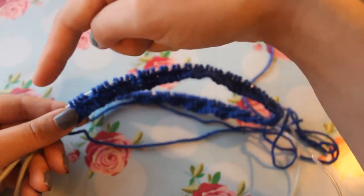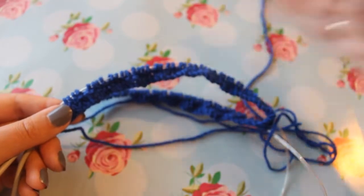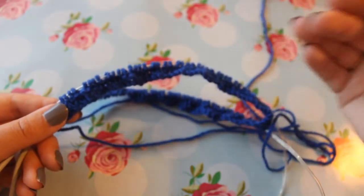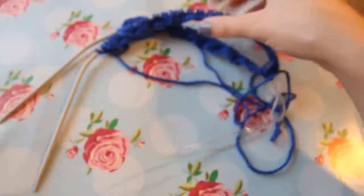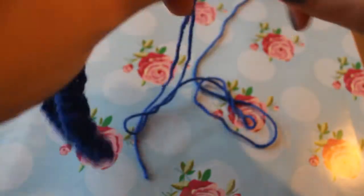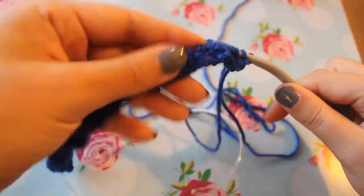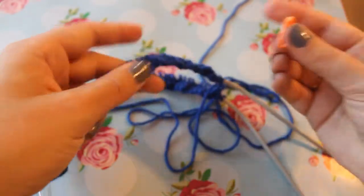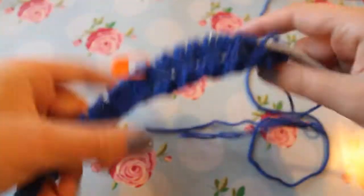Another little tip you might want to do is, because you're essentially working in a round and every time you get back to the start you've completed one round, or one row if it was flat, you want to remember which side is your starting side. So this is where your little stitch marker comes in handy again. What we do is we flip it back. So I know this was the back side, this was the last side I worked, so this is my front side. So I'm just going to take this little stitch marker and loop it in here.